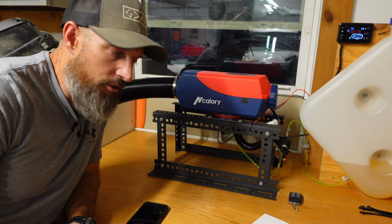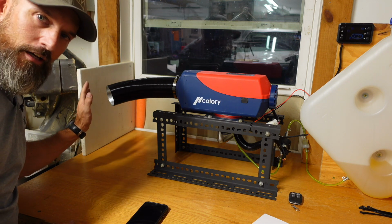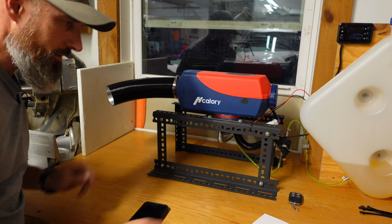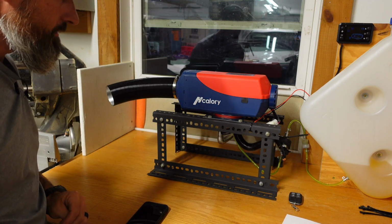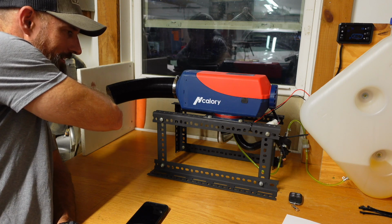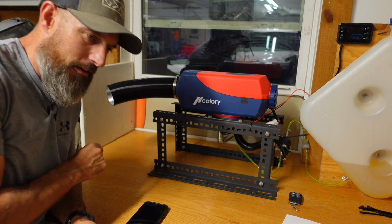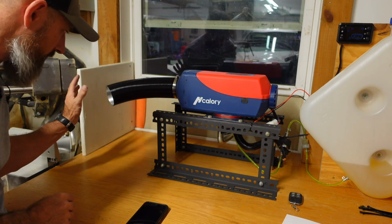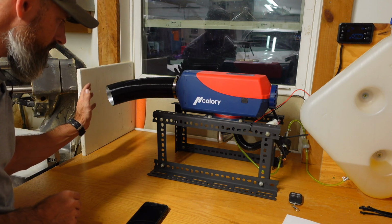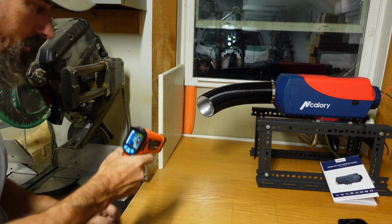All right, I think it's lit off this time. I definitely can feel heat blowing out of there. That's blowing a lot of heat. Holy crap. That's exciting. This thing's pretty awesome. Hang on, I'll go get my infrared thermometer. We'll see what kind of heat's blowing out of there. Let me let it warm up for a second. All right, let me put my infrared thermometer in here and see what kind of heat that's blowing.